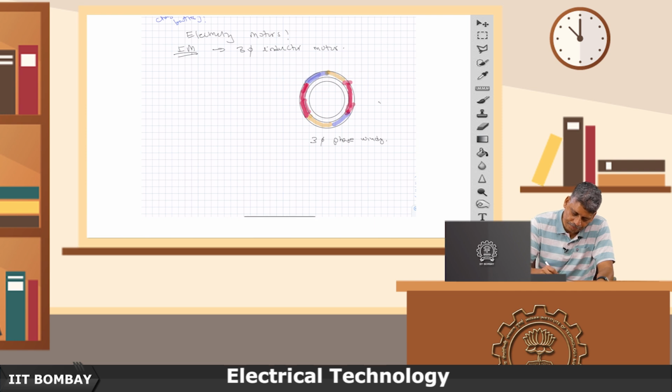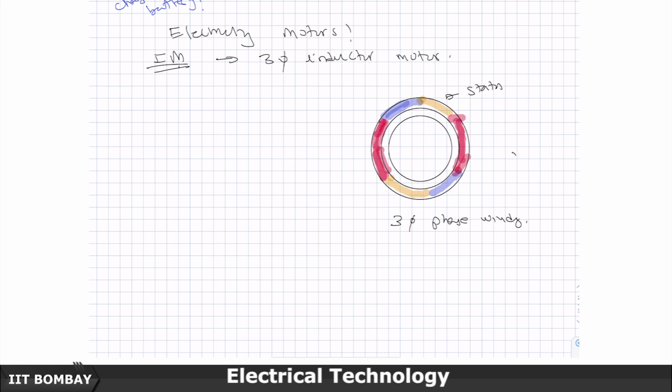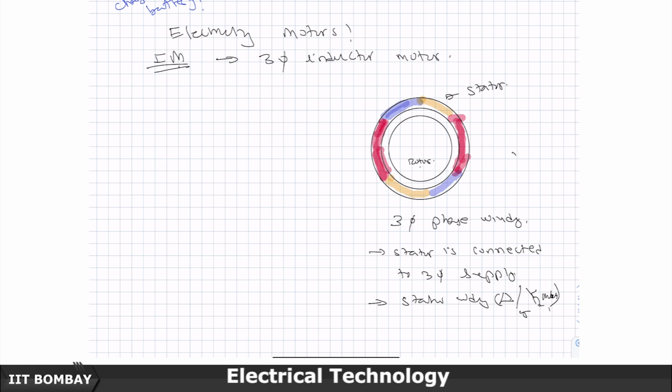So this is a rotor. So I have a stator and a rotor, and the stator is connected to a 3-phase supply. The stator winding could be either delta connected or star connected. It is usually grounded. If it is connected as a star, you would also ground it for safety and controlling the unbalance purposes. Now the rotor, for the time being, let me just tell you what a cage rotor construction is.